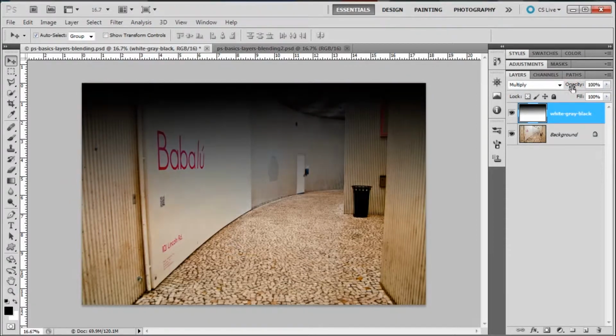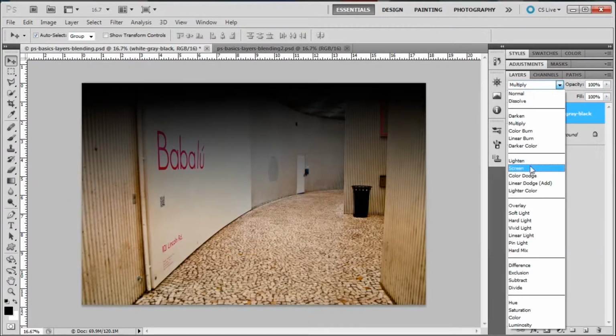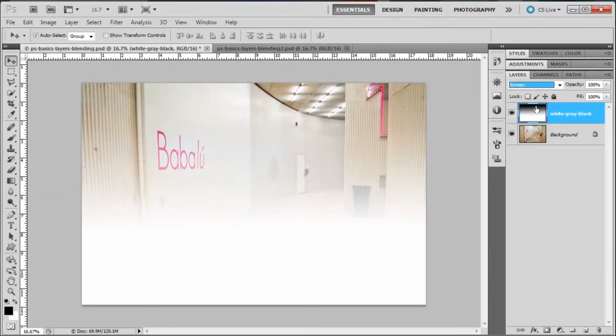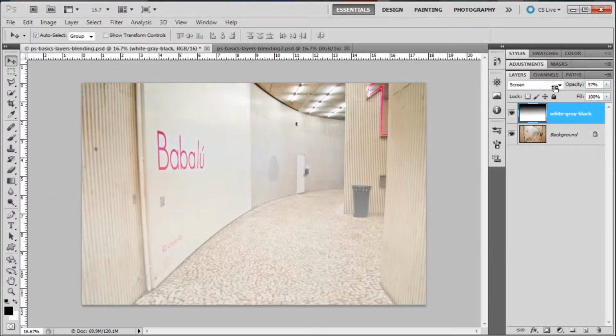Okay. Let's choose the second mode. These are the lighten modes where black is neutral. So remember the black here on the top part? This is considered the blend color. This is the base color, and the result is what you see. And the screen says, let me ignore the black, which is up here, and let me lighten the bottom area where white is. Of course, you can reduce the opacity to blend to taste.